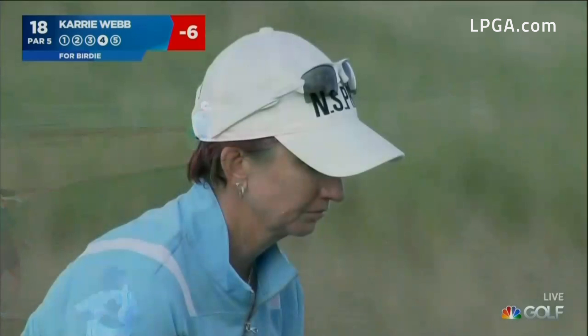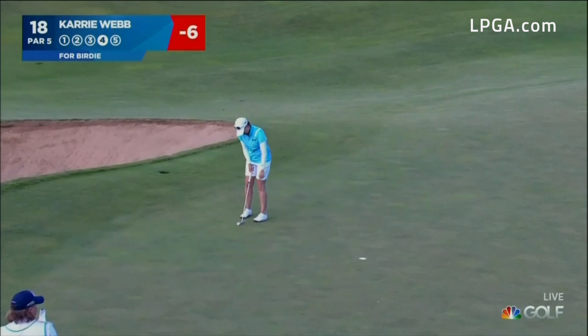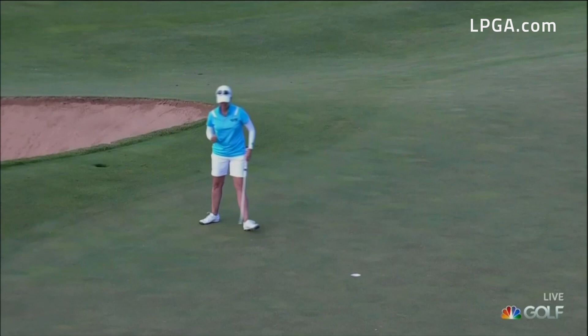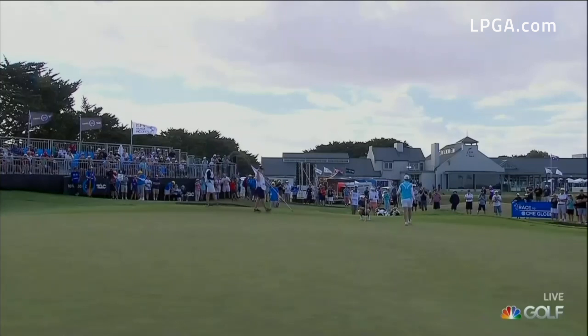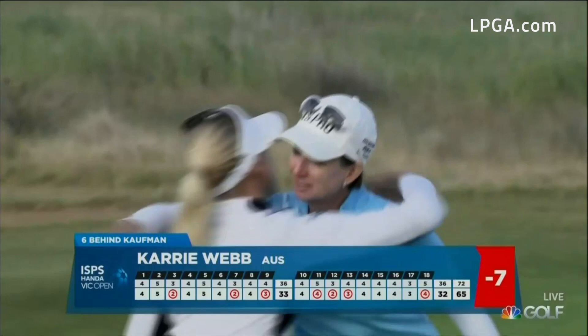She had level par around the creek yesterday — a 73. She's also been so available to everyone; great with the media and her fellow players. Just to finish it off in style — appropriate ending for her second round here at 13th Beach Golf Course. That is a stunning round of golf in the difficult afternoon conditions for Karrie Webb: seven under par, a 65. She has put herself right into contention, and there will be a few players at the top of the leaderboard just having a little look over their shoulder on Saturday and Sunday.